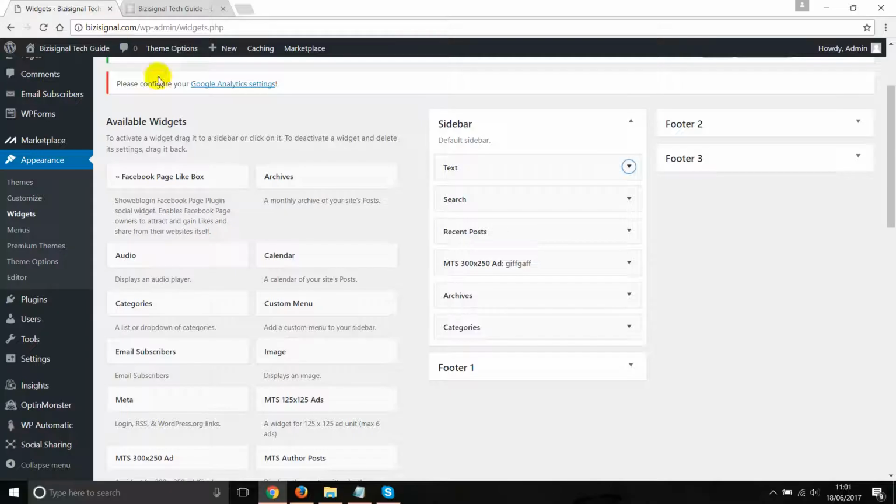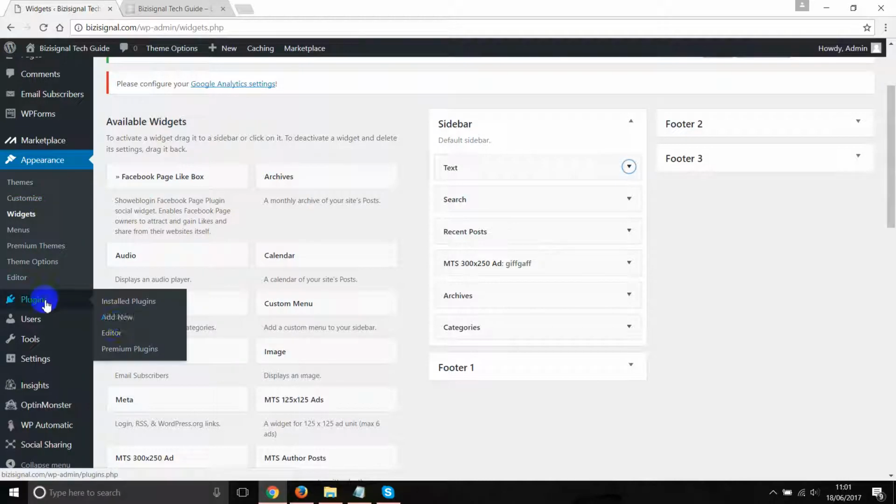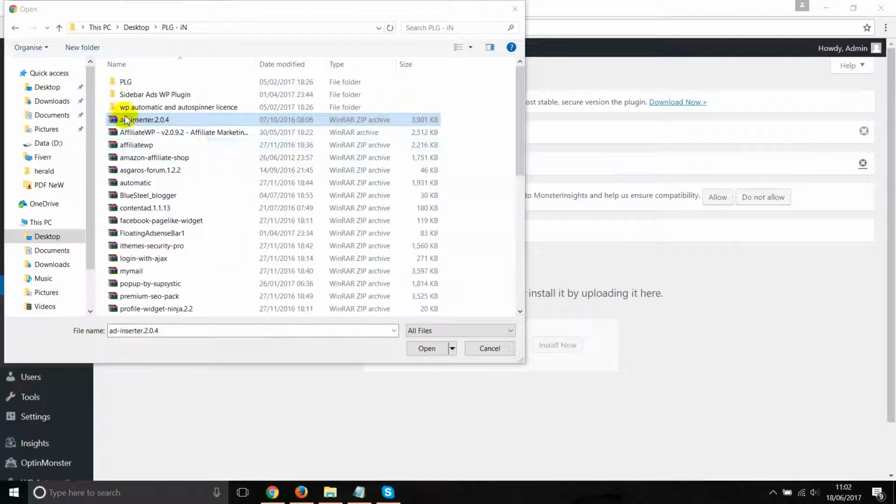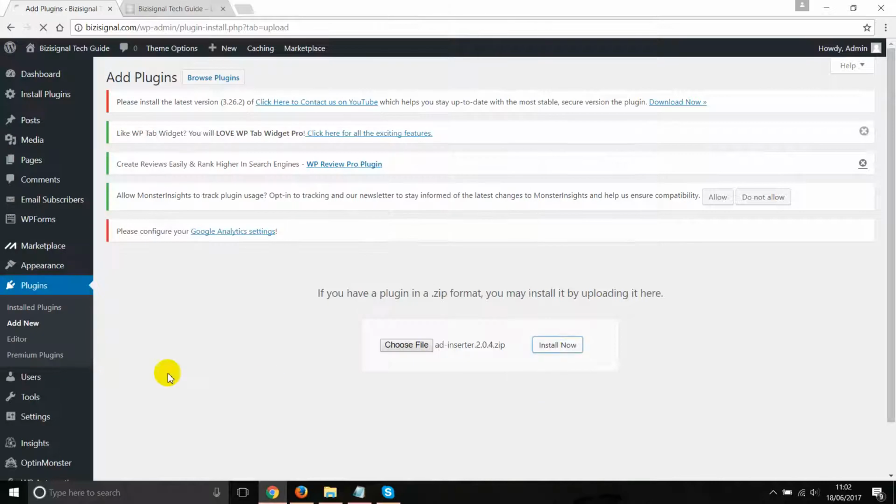Right, first things first, I'm logged into your WordPress blog. I basically do three ways of installing ads. One, I use a plugin, which I'm going to install for you now, and I'll explain how to do that. The plugin name is called Ad Insert, so I'm going to install that to your blog. Okay.